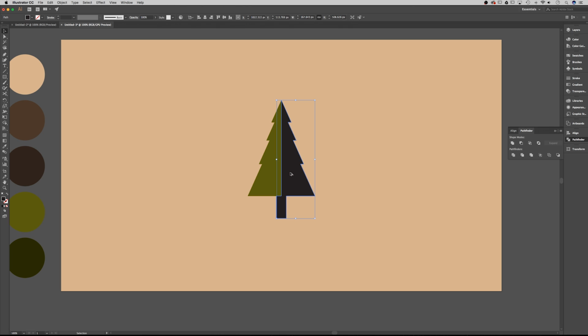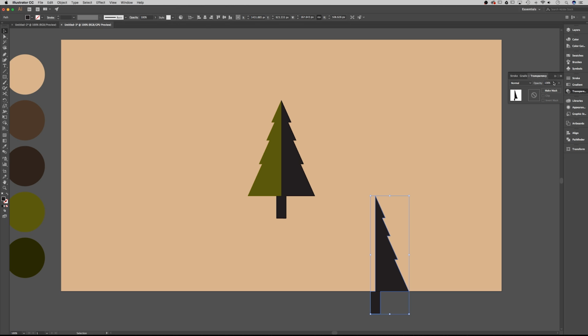We're going to duplicate this. And at the same time, I'm holding Option. And at the same time, I'm going to hold Shift and go 45-degree angle down to the right. And we'll take it down to where the branches sort of hit the edge of our artboard. So now I've got two shapes here, and we're going to create a blend between them. So first thing I want to do is actually select this bottom shape. I'm going to go to transparency and turn the transparency to 0. That's so that our shadow doesn't just remain a solid black all the way through. It actually goes from black and fades out.